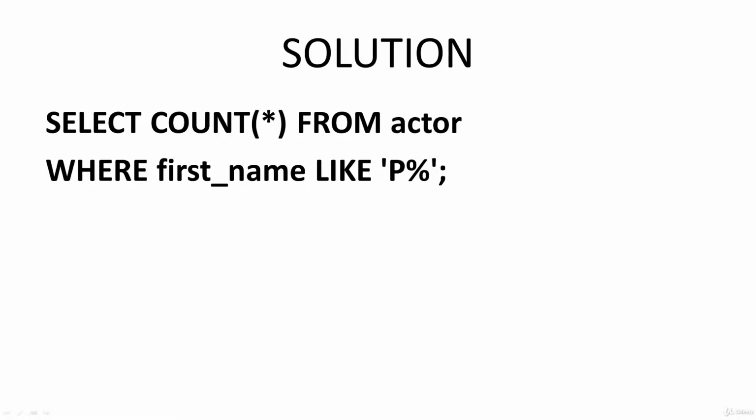So here it comes. The solution is select count, and in this case, I'm just selecting all the rows, so you can see an asterisk here, and that's because I just want to count basically all the rows from actor where the first name column is like, and this is where it gets a little tricky, but you have to say like, single quote, capital P, percent sign, quote. And that's because you're going to say select the count asterisk, meaning just count all the rows from actor where your first_name column is like P percent sign, meaning where the value of first name column starts with a P.